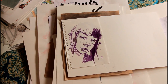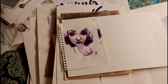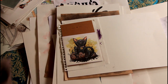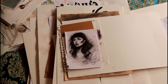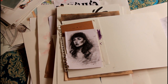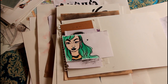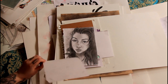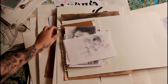These were just a couple of sketches I did of people, and I think that was from this year. I did them super, super quick. Yeah, these are all of the little sketches that I do on occasion on Instagram. Just every now and then when I have time, I'll draw people. That was supposed to be a self-portrait. I tried doing it in like 10 or 15 minutes.